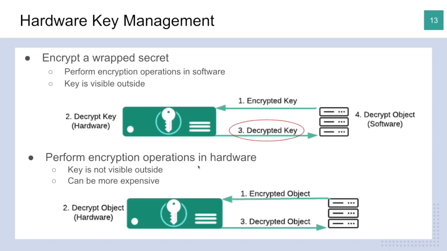You can also perform encryption operations in the hardware itself. So in this instance, you have the whole encrypted object that you're sending to the hardware device. It's actually using its keys over here to decrypt the object itself and sending the decrypted object back to the system. This is sometimes more expensive depending on what these devices are. They may charge per kind of key or whatever, but the upside here is that the keys are usually generated inside this device and never leave this device. And what that really gives you is confidence that nobody's going to be able to attack and capture the keys. And that ends up being very, very important, but it's a little harder to manage. So it's kind of a trade-off here. This is, again, just one example of how you may manage keys, but I think it's instructive.